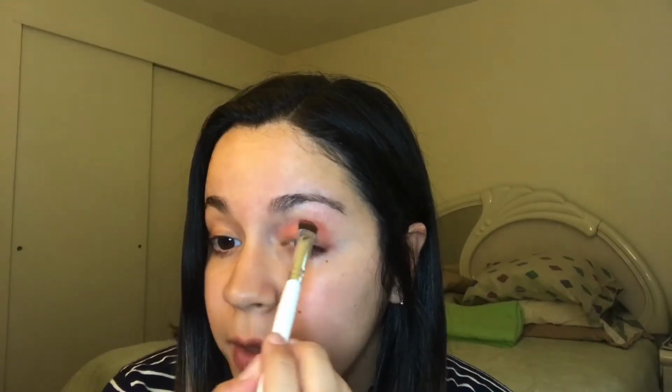Wow, right off the bat this color is very pigmented. You guys can see that I literally just applied it and it's very pigmented. It's a nice transition shade too, if you guys can see. It's very blendable too. Like, it's easy to blend this shade. I'm very happy with it already.